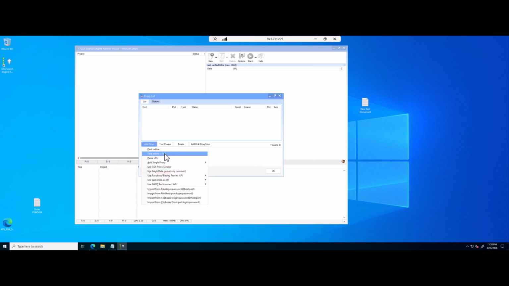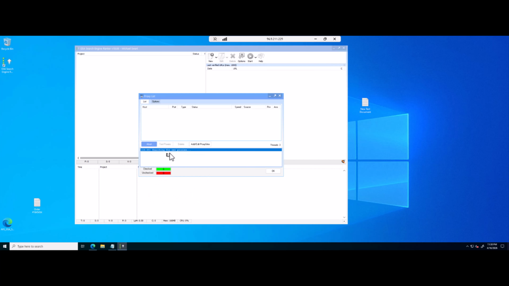Let's click on that, and it's going to fetch the proxies from the checked sites. Okay, it's still checking for the proxies. Nothing found, nothing found. Let's give it a bit.